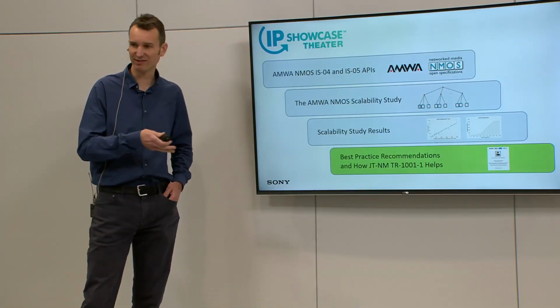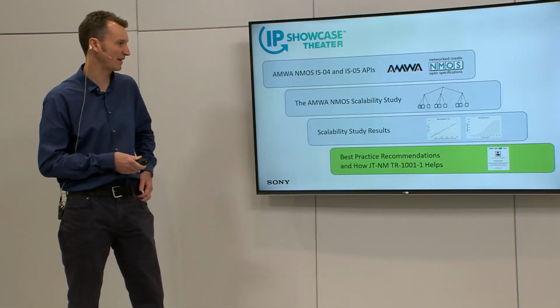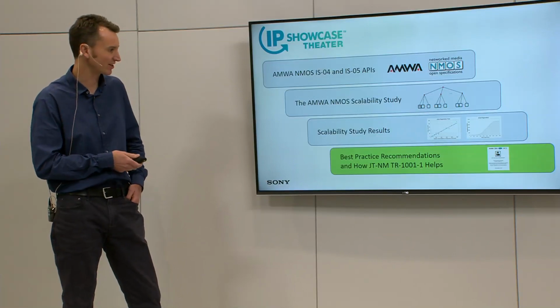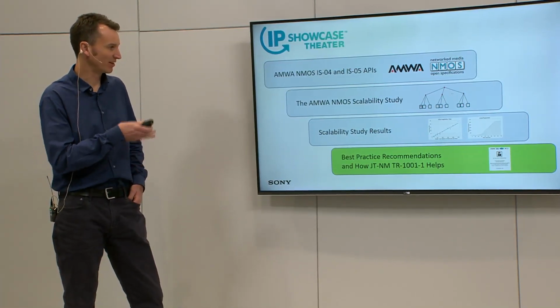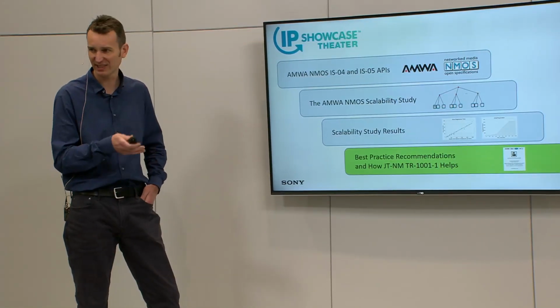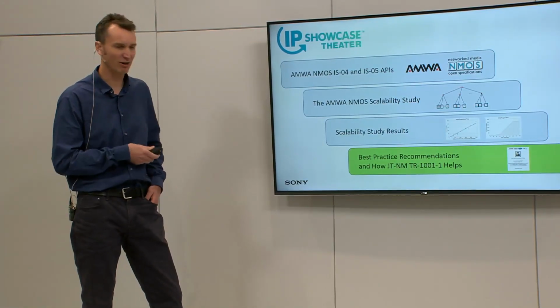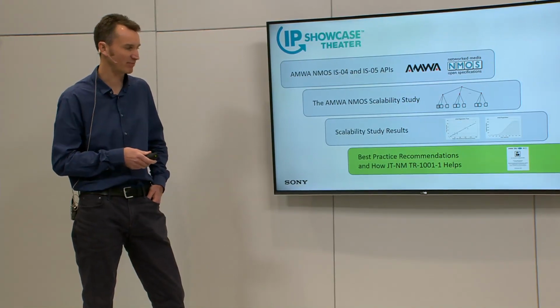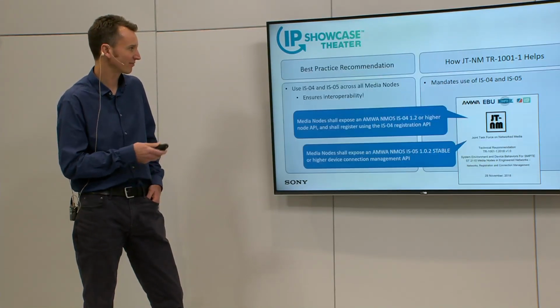So having gone through some of the results, you can probably imagine we have a few best practice recommendations, some of which I've touched on already. So I want to talk about those and how this TR 1001-1 document recently published by the JT-NM really helps us to make sure that some of those best practices are carried out.